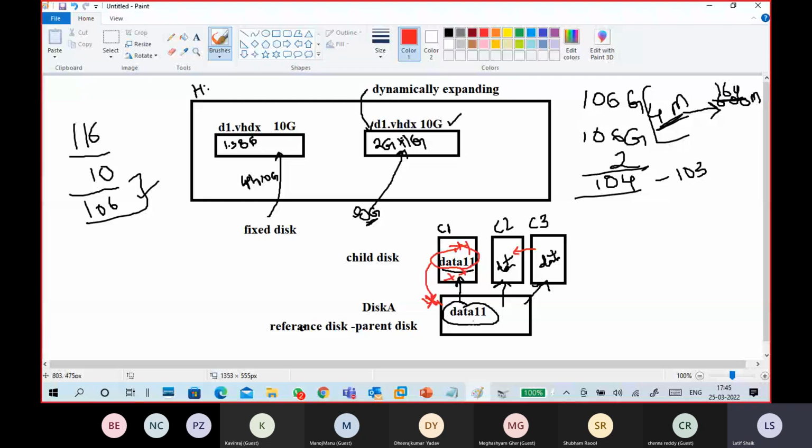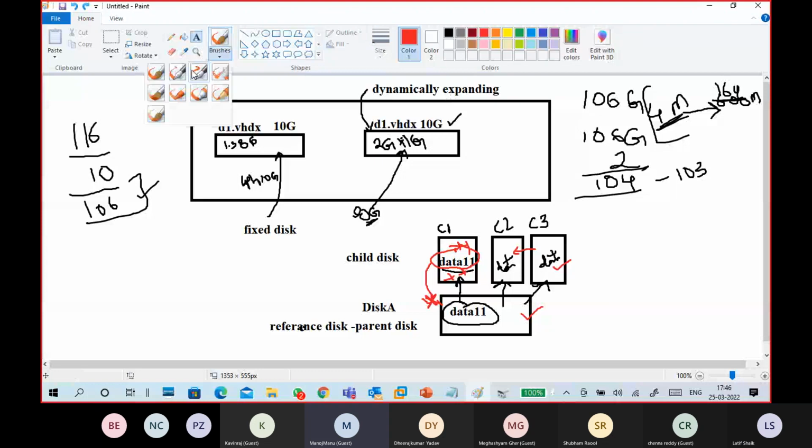Initially it is the same data as the parent. If you modify, change, delete or add in your child disk, it does not affect your parent as well as your other child disks. So this concept is called a differencing disk.